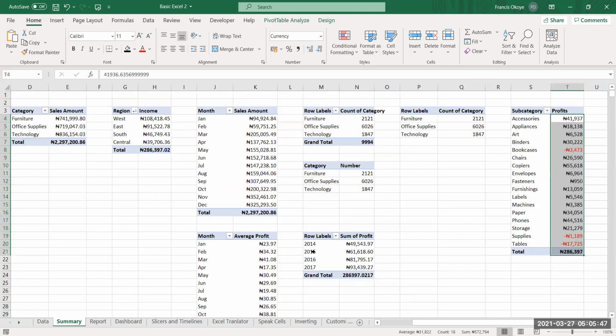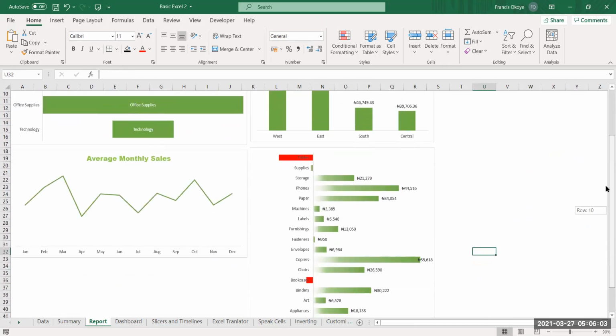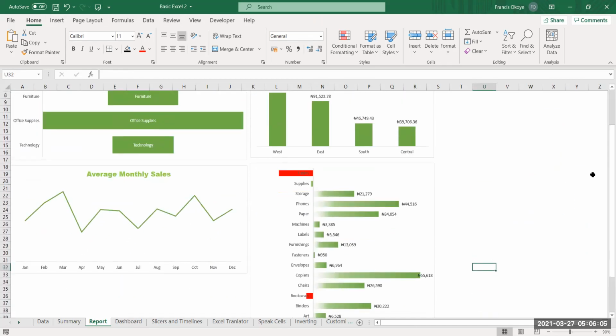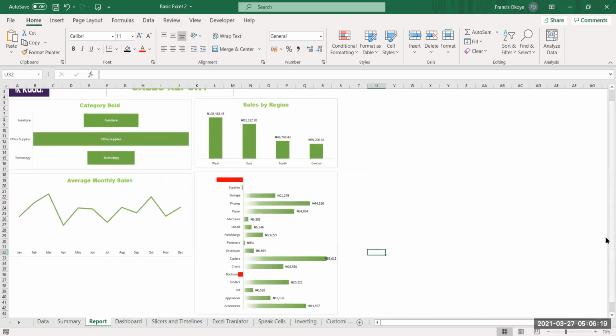Remember that this summary that you have here would have just told us the total profit for all of them, isn't it? But I want to get 2015 alone. So how can I get 2015 alone? I want to see the profit that we made in 2015 alone. So what do you do? Is this when you will use slicer? Exactly. So that's when slicer will come in.